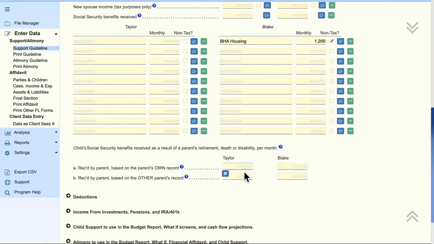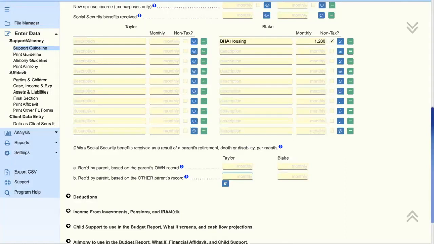But if Taylor is receiving the check because of Blake's disability, that check would go here. And you'll see a reduction in child support because they're getting a credit. It actually increases Blake's available income, but they also get a credit against their child support. So that's the way that calculation works, and it's in line with Florida law. So pause here if you ever need this, and then remember the money goes in the column of the person who receives the check, and then we ask why are they receiving that check.